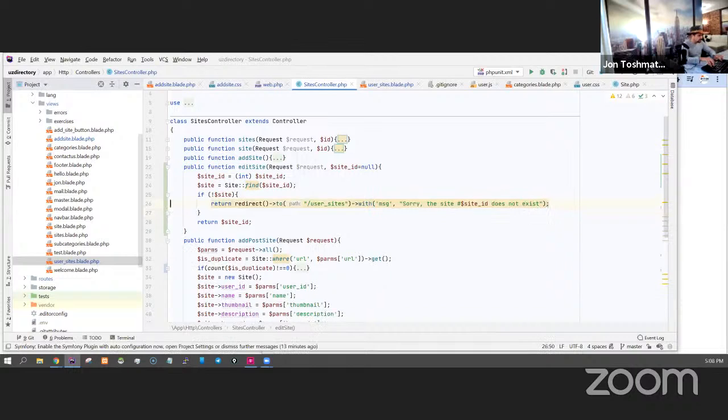Okay, so now we can get rid of that. So if you want to edit something, which is fine if that exists, if it doesn't exist, it's going to come back and say, sorry, this doesn't exist. Otherwise, we're going to say, woohoo, now you will be able to edit your site. Okay, good.